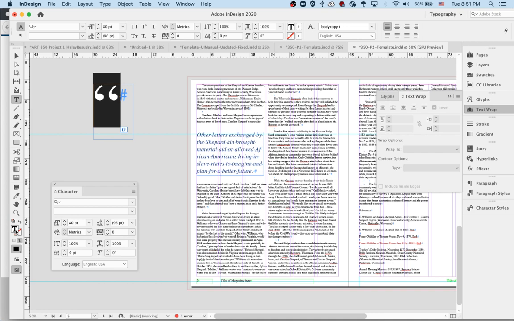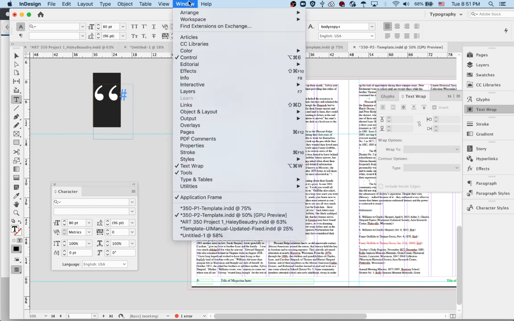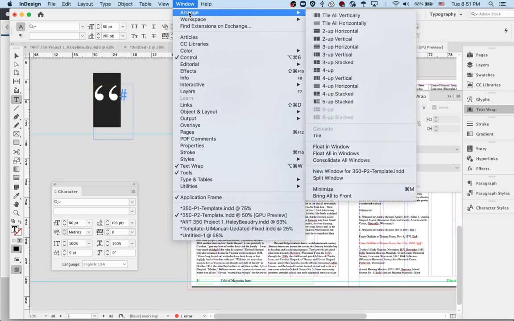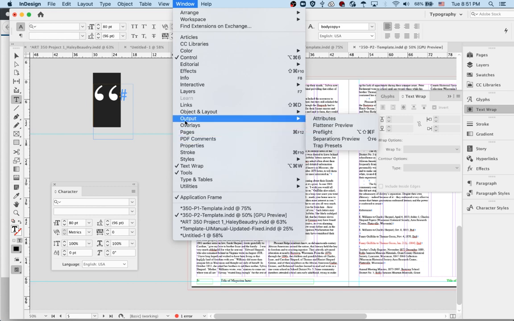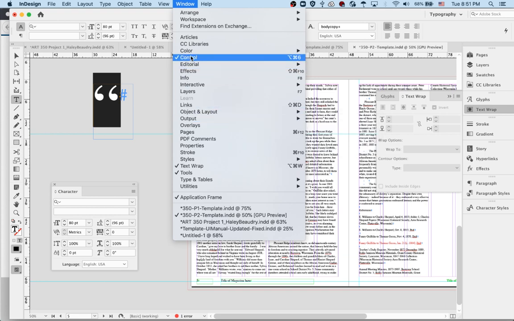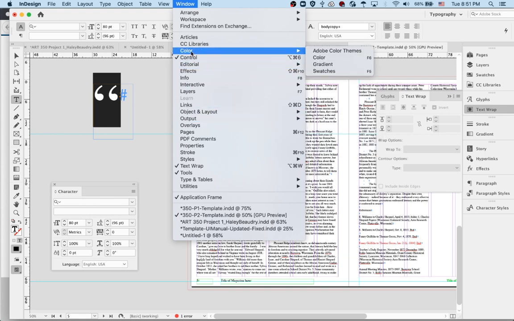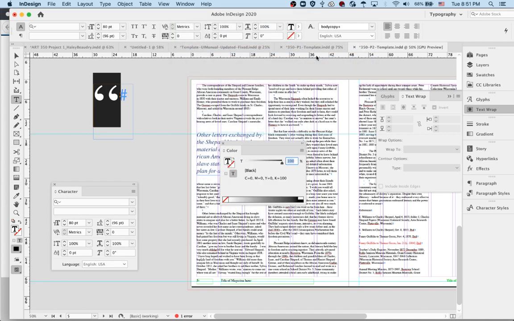Where's my transparency? Okay, transparency. Let's see. It's probably color. Okay, I'll try it. Let's just take it to 10.